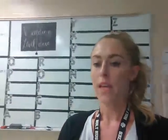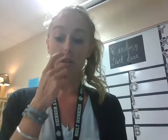The next thing that we are doing in my classroom is meant to promote a growth mindset and to show our students a visual of their growth. And so they will be tracking their reading levels not only in their reading notebooks with me, but also on our reading level wall. They'll be working in the RAZ Kids program, and this information will be from our MAP test that we are using here within the next few weeks. And so they will be tracking their reading levels with me in their notebooks and with markers on the wall.